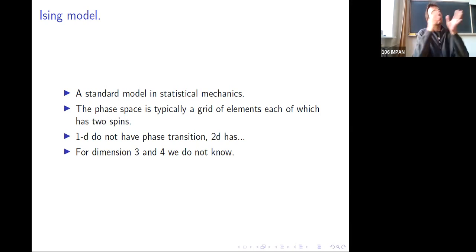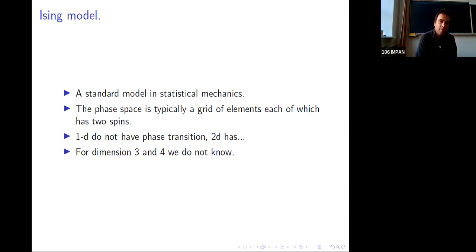So what I'm trying to say is, even though we are not making rigorous computations over here, even if we take the simplest model in statistical physics, it's still challenging. So there is numerical evidence for phase transition, but there is no mathematical evidence. The existence of the phase transition has not been proven for the Ising model in dimension 3.